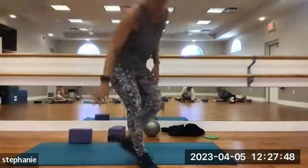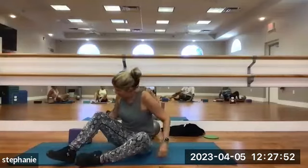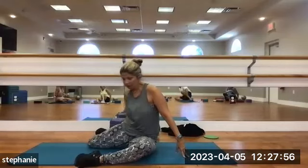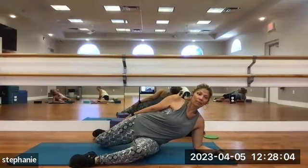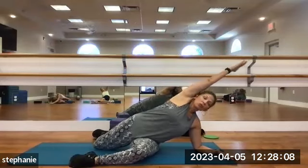And we're going to switch to the other side. So now you can bring your left leg in front and your right leg behind. And then you're going to come down onto the left forearm. Right arm over the ear first, side stretch.